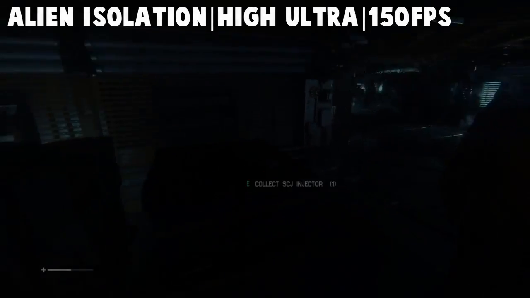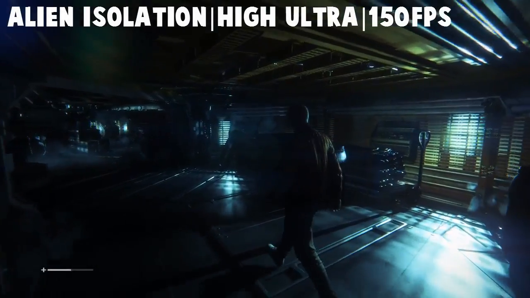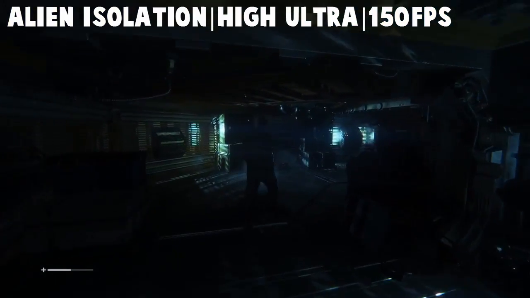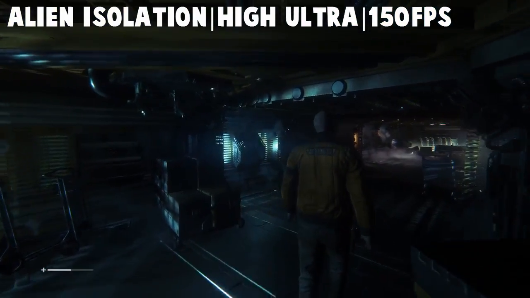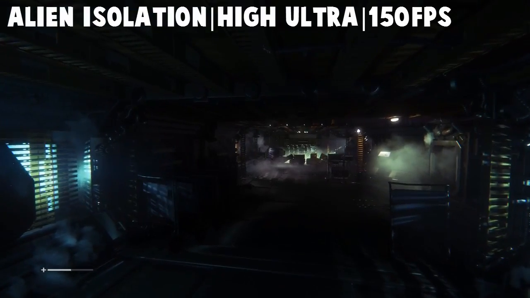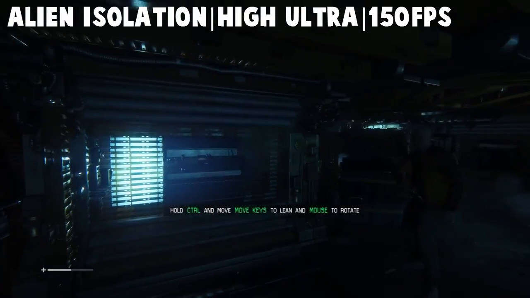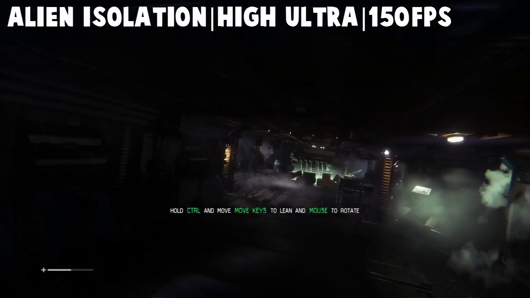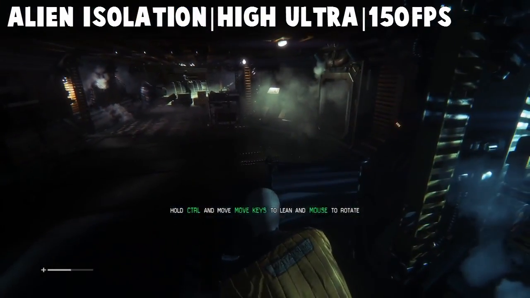Fourth up is Alien Isolation. I didn't really need to test this game, however, it is a title that I enjoy playing, and so I wanted to see if it was even possible to reach 100 FPS on this title, and I was very surprised with the frame rate. With a mixture of high and ultra settings, I was able to get a solid average, which stood at around 150 FPS.